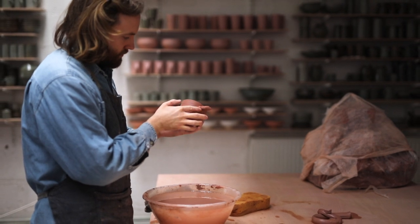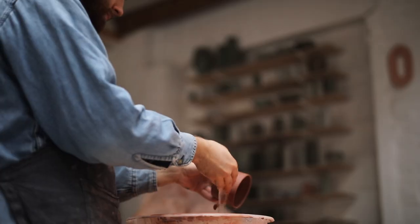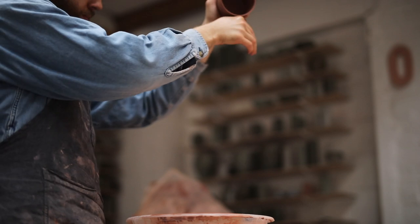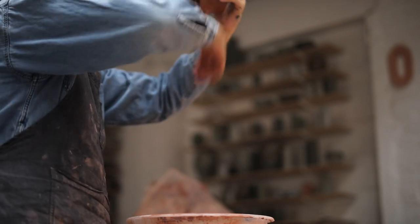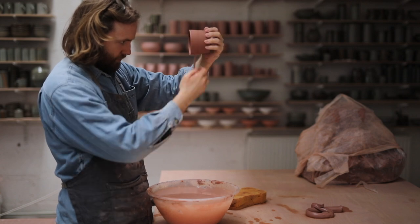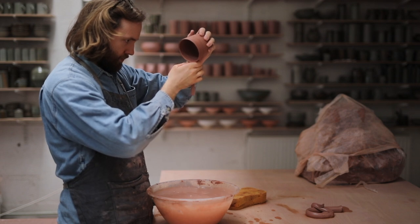As I push the handle onto the cup's form, I'm really trying to make sure that there's no air trapped in between the two, so I push very firmly and sometimes wiggle the clay as I'm pushing to really smear it in place. Once the handle's firmly attached, I blend in that tapped-out clay all the way around the handle to secure the length of clay in place for when I pull it again. This is why it's important to tap out one end — it provides material to blend into the cup. If you try to blend in clay without a tapped-out end, you end up taking material from the handle itself, thinning out the join, which makes it weak and more susceptible to being ripped off as you're pulling. What we're really trying to do here is pull a length of clay that's the same thickness the entire way from top to bottom — much like the walls of a thrown pot, you don't want any inconsistencies.